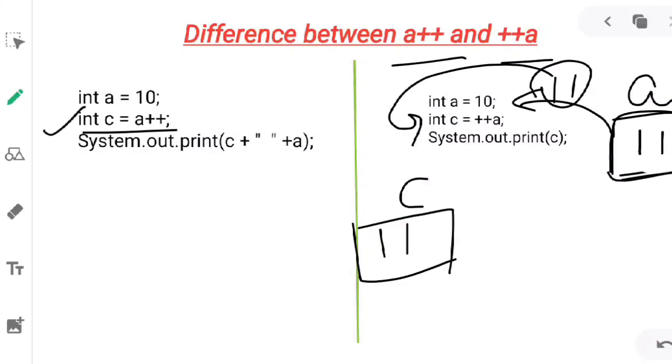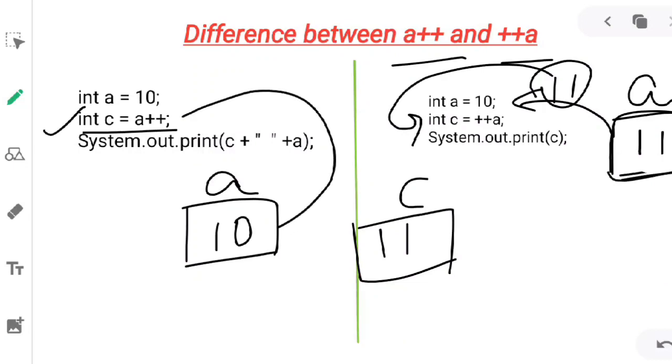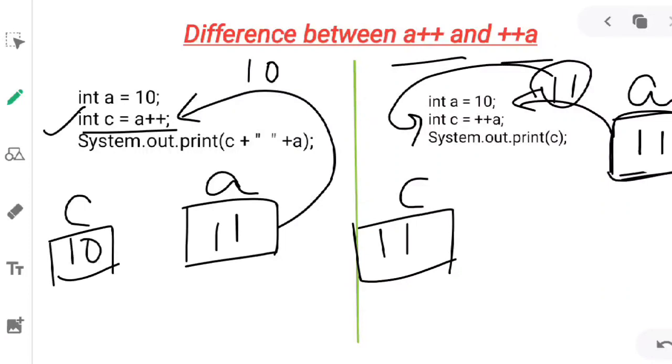But in the earlier case, the value of a at first was 10. When the code c is equal to a plus plus executes, the value 10 is placed in c, and then the value of a will get increased and become 11. Means variable c will have 10 and variable a will have 11.